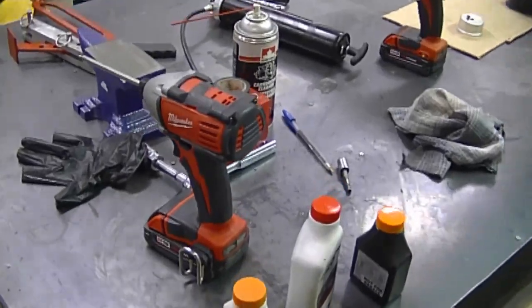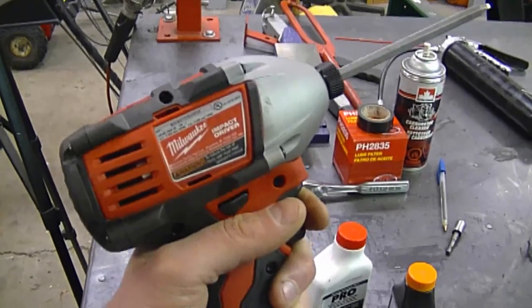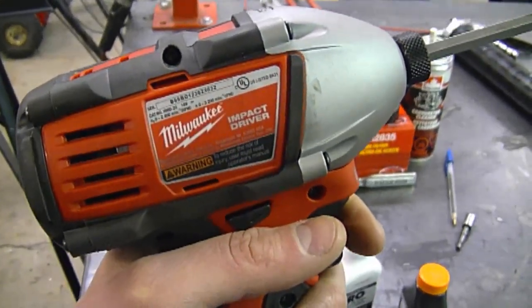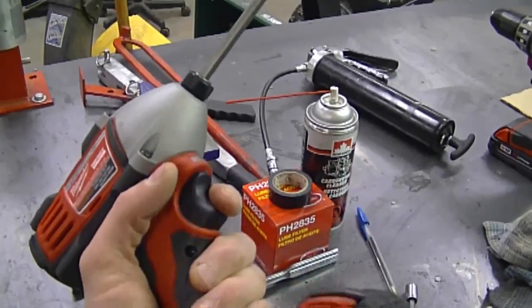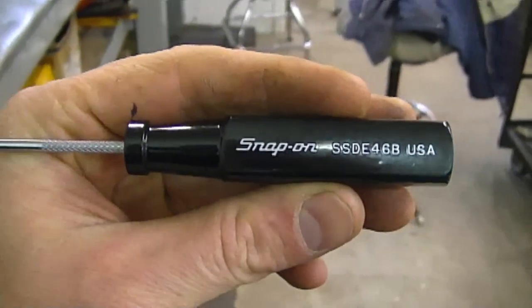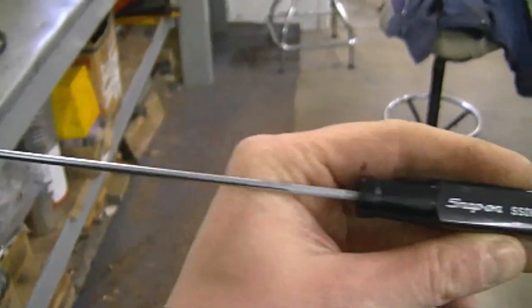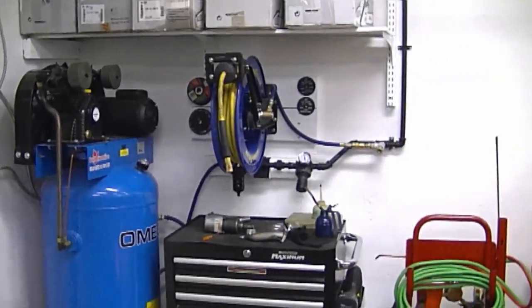You're also going to be seeing a lot of tool review videos in the future because I've been buying some tools lately. This is my new Milwaukee M18 impact driver — it's a great tool for a small engine mechanic, good for quarter-inch drive sockets. You'll also see a tool review on a small Snap-on slotted screwdriver. And again I want to thank all you guys who watched my compressor videos last week — I really appreciate that.